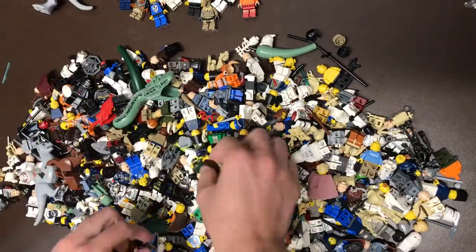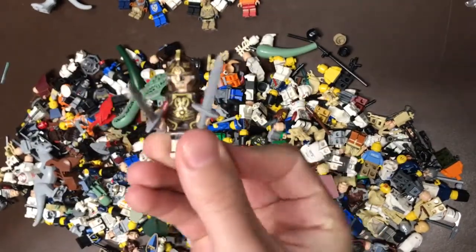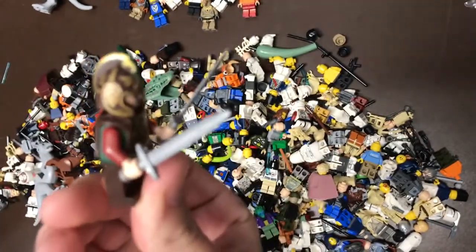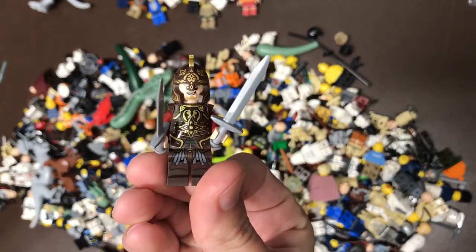We do have, ooh, that's a good one. We do have King Theoden here, which is one of the rarest Lord of the Rings characters, so that is a great pickup. Does have his full armor and helmet. Really love that figure with all the detail. Let's see if I can get it to zoom in there. All the detail on his helmet there, and also his chest piece there too.